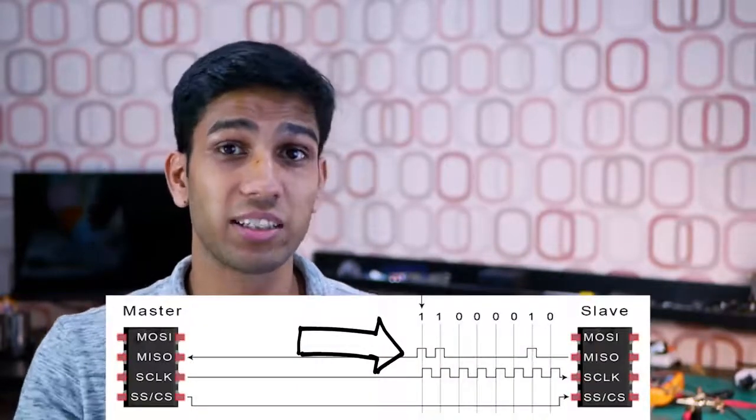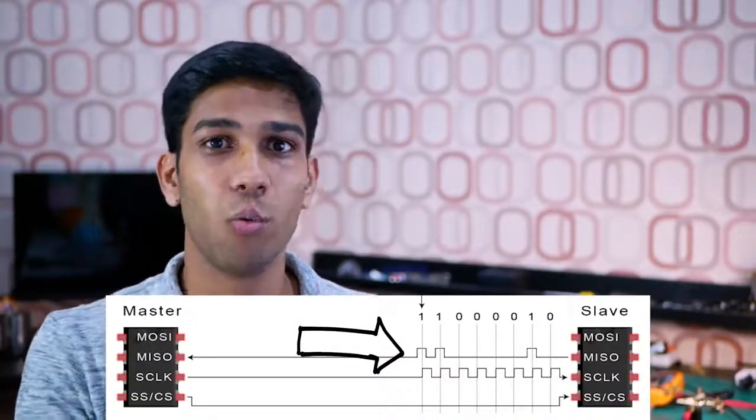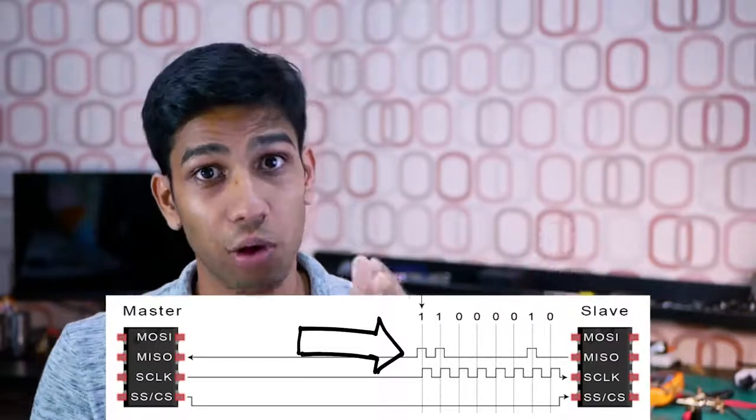Step number 4. Next, the master can actually request a slave to send information back to it. This is especially useful if your slave is a device like a sensor. So after step 3 is actually completed, which is the master sending information to the slave, the master can actually send a reply bit back to the slave, and then the slave will send its reply over the other cable, which is the master in slave out cable. And that's how signals are sent over SPI.